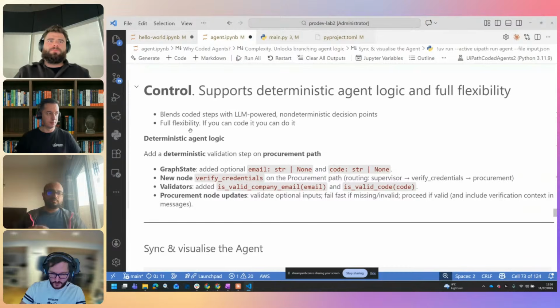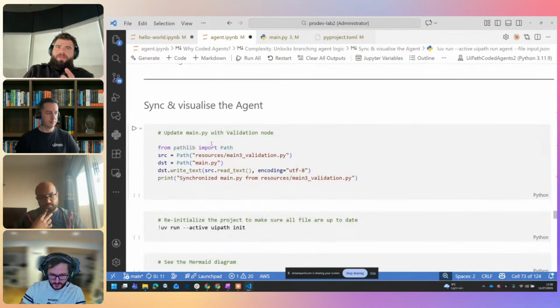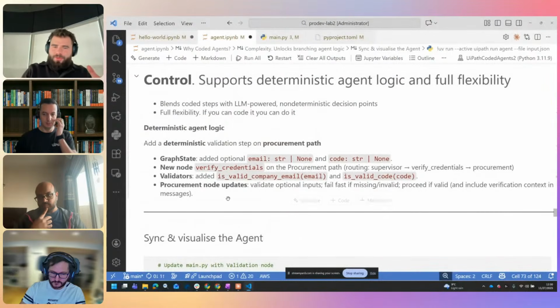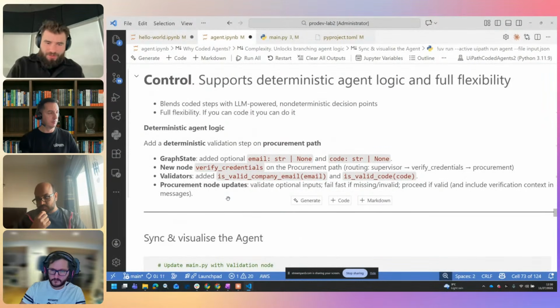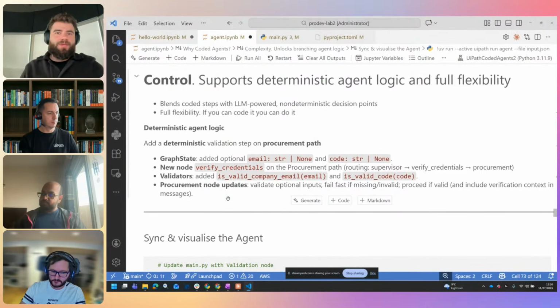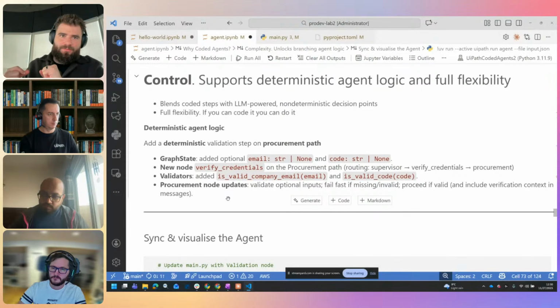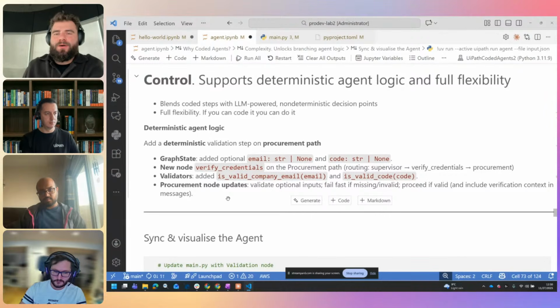So we've shown the deterministic logic, and on top of that, as we get closer to a real use case, coded agents and agentic workflows offer control, in the sense that now, deterministically on the procurement path, we can add another step which will be reached regardless: validate email. Procurement is more sensitive, so we want only people in the company to access it.